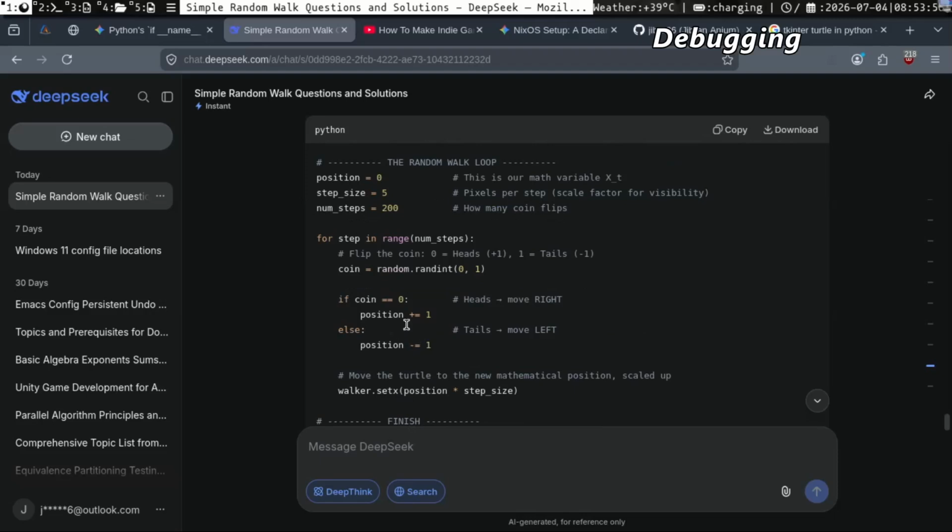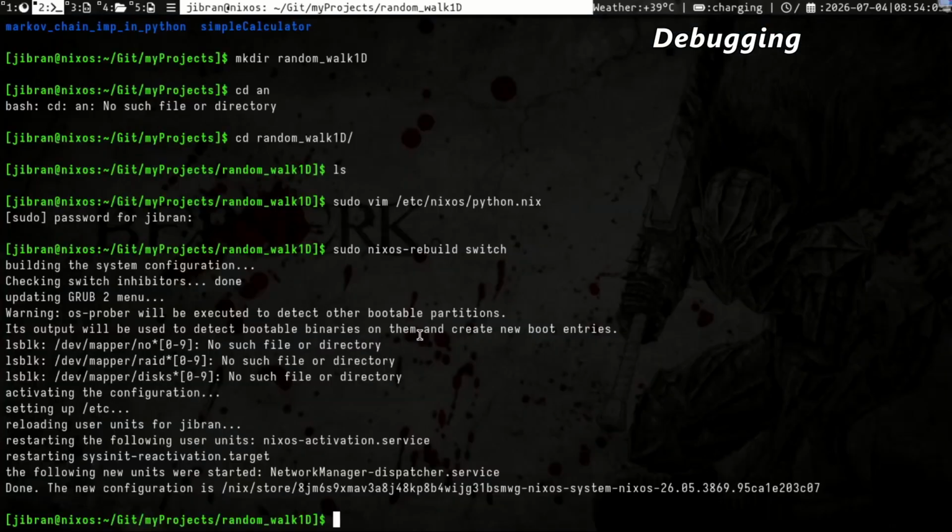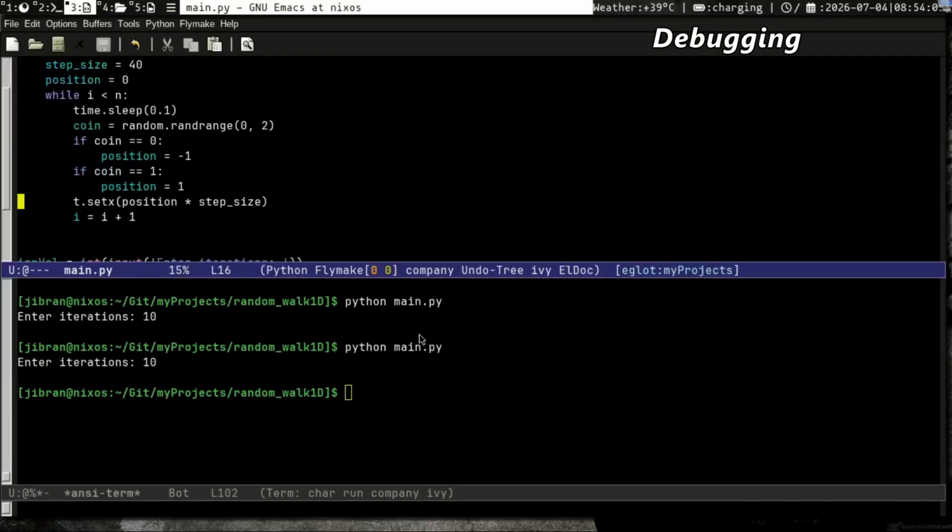Then the position. So test equals to. So I shouldn't be overriding it. Is that the only error? Position.